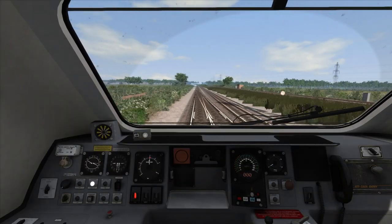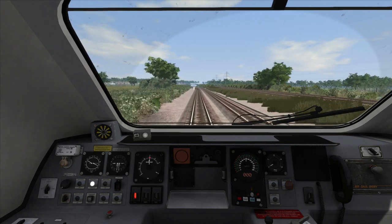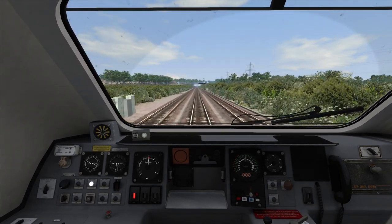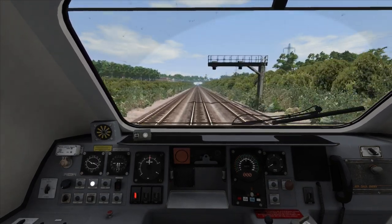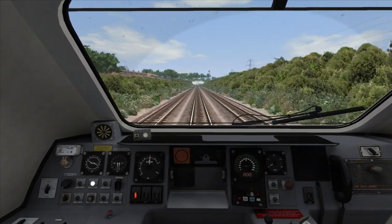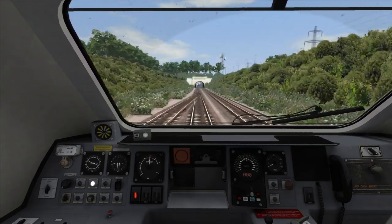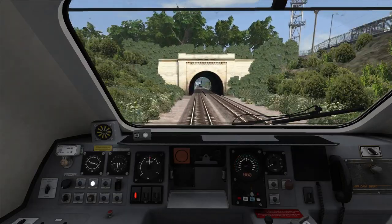In a moment, we're about to start on a downward gradient as steep as 1 in 90. And at that point, I'm just going to allow the train to continue to coast, as the speed limit here is going up to 75 miles per hour. So I'm just going to allow the train to coast up towards 75, which is why I coasted through Severn Tunnel Junction. It didn't matter if we lost the little bit of speed, because at this point we're going to gain all of that speed back, and indeed I am going to need to use the brakes shortly or so to control our speed.